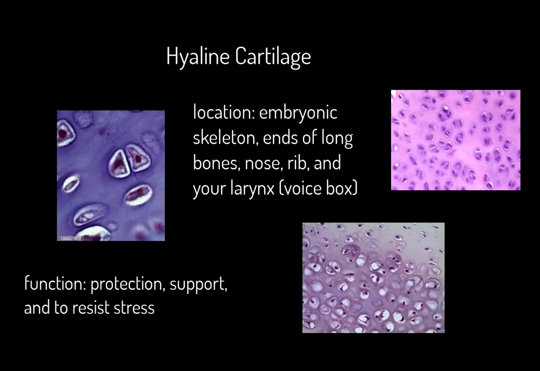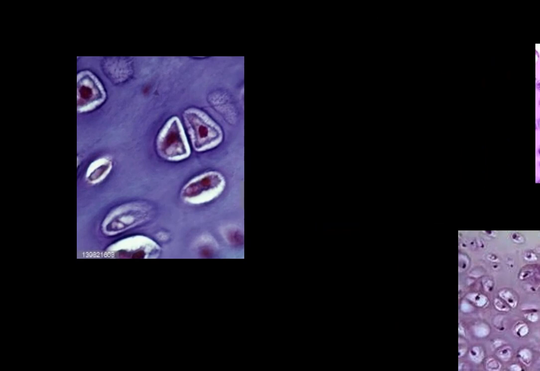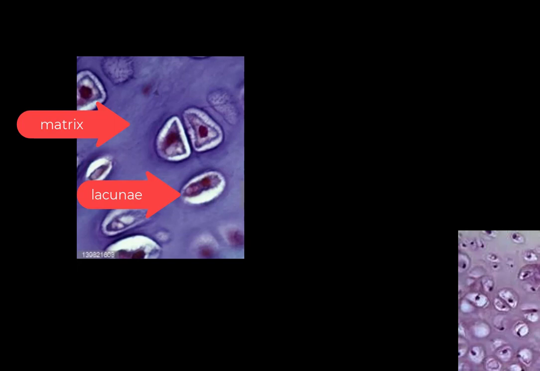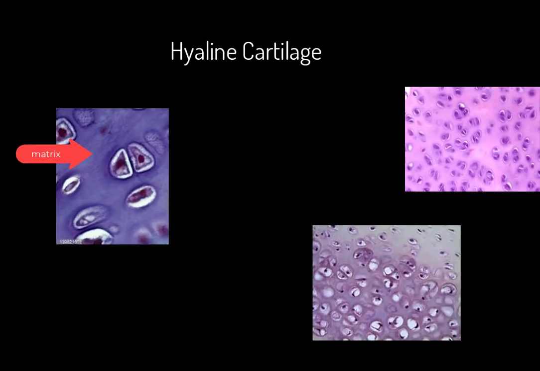If you take a look at this hyaline cartilage, you'll notice that it has this pinkish purplish background. That's called the matrix or the ground matrix. Within that are these small little holes that are called lacuna. You're going to hear that term many times throughout this. Lacuna means hole. And in the hole is the cell, and the cell is called a chondrocyte. So you have the chondrocyte that's in the lacuna. The lacuna are dispersed through the matrix, and the whole thing is hyaline cartilage.